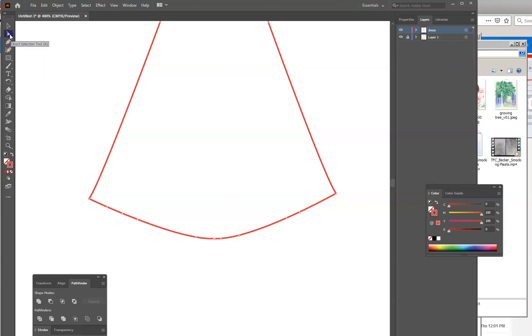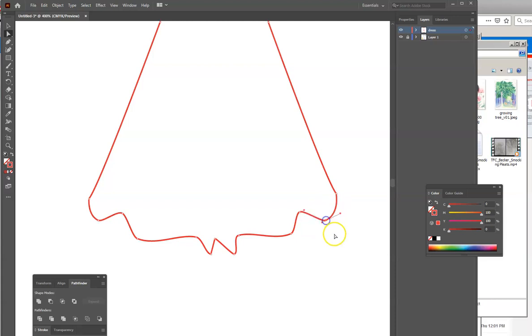And then with the direct selection tool, you can kind of see like this. I'm going to modify it, so don't worry about the ugly flare now.